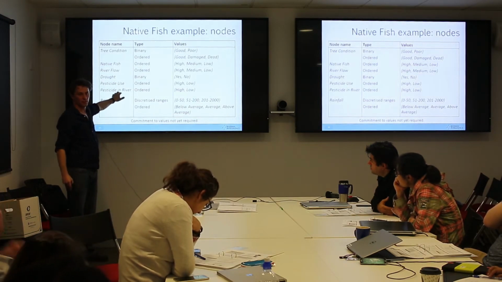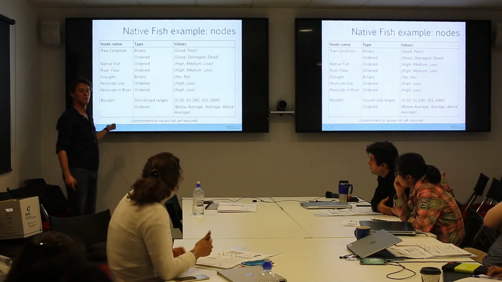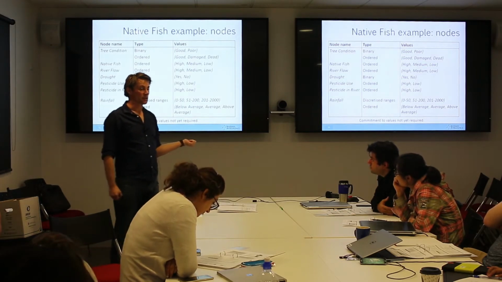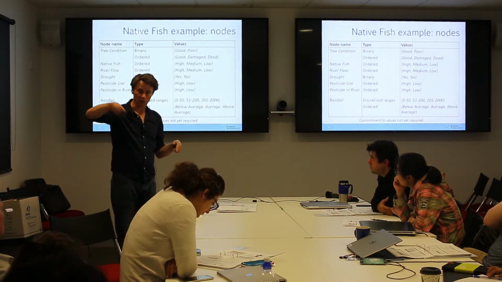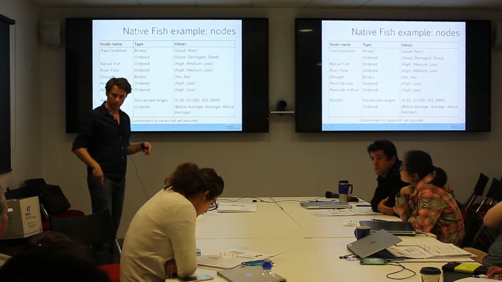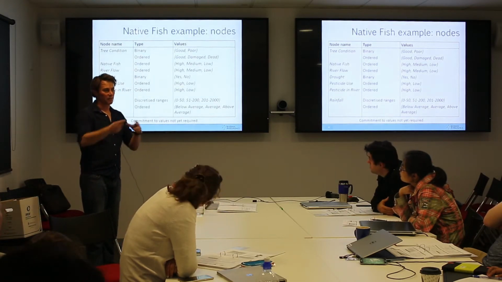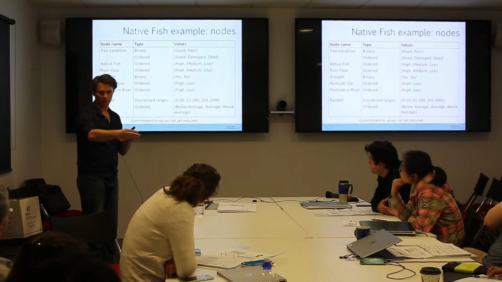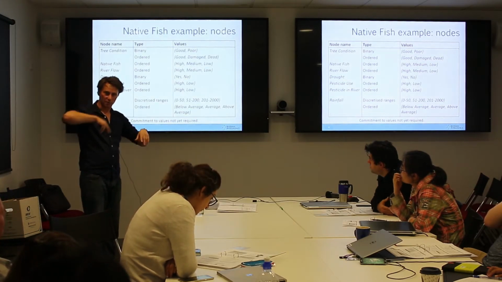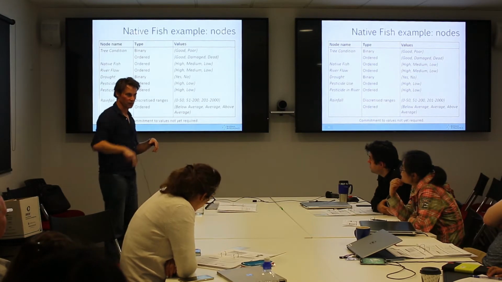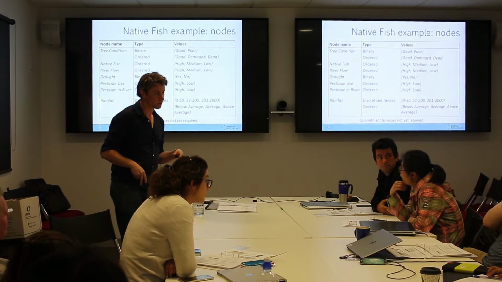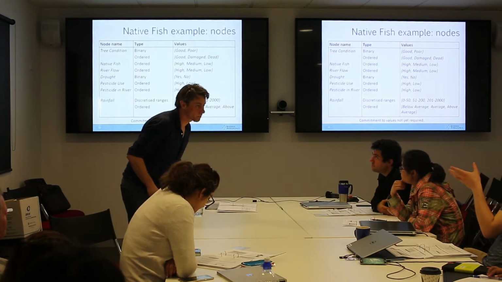So pesticide in the river, what's that going to be impacted by? Pesticide use and rainfall, yep. And arguably we could also say drought condition because that might affect the runoff conditions. Well, in this case we're saying drought is basically that it's been in a drought in the past. So everything's dry, so that's going to affect how much water is going to be running off into the river. Pesticide in the river is also affected by the river flow.